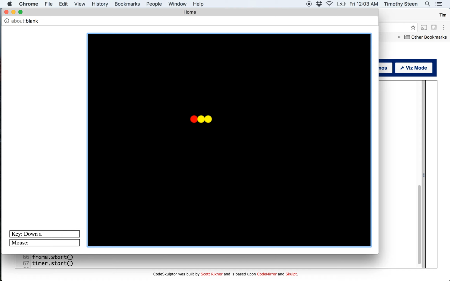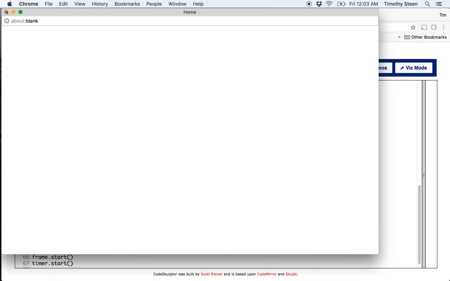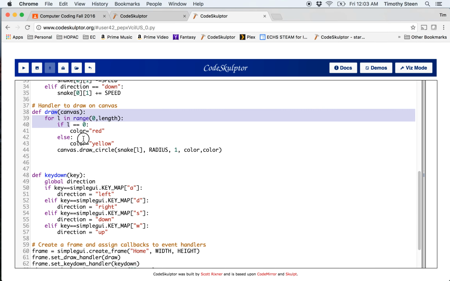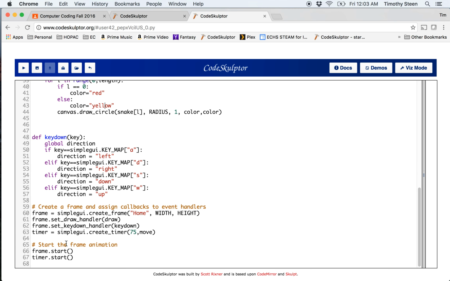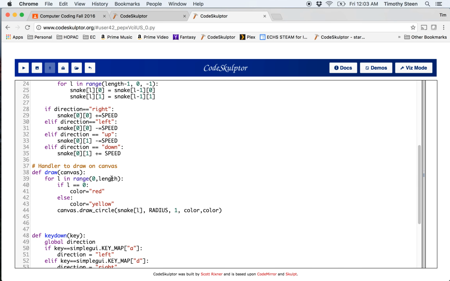And honestly, moving on a timer is actually better. I think maybe I should start doing this in all of my games, moving things on timers instead of being reliant on the draw command, because draw is really its own thing. It shouldn't be moving things. It should just be drawing things. All right, so we've got our timer in there. It's moving well. So we've got our move done, right? We now have a snake that moves.